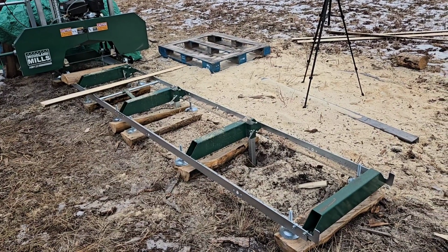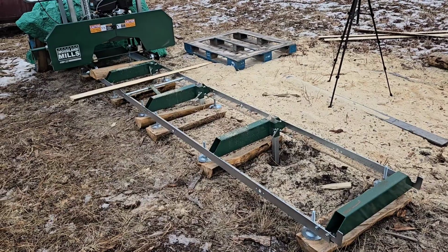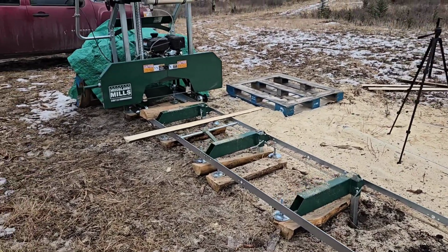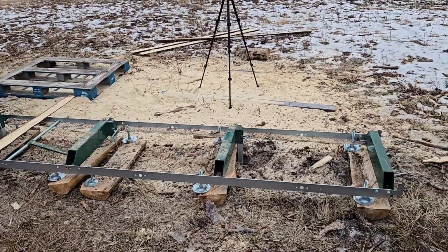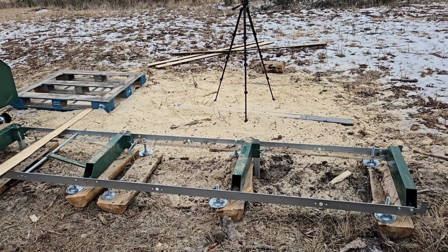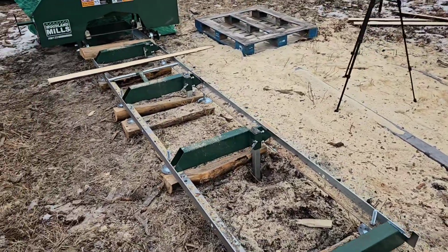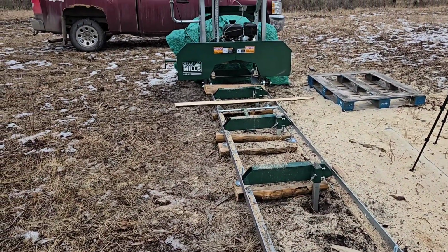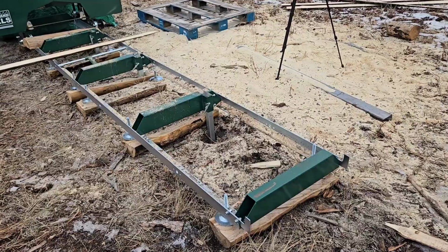I do, however, have the extension. I just never set it up because I always knew I wanted to probably rearrange this. So, you know, it is what it is. You make plans and plans change. But yeah, I do have the extension. I also have winches that go on to haul the logs up on there. So as of right now, we can only do 10 feet 4 inches, but I believe it goes up to 16 feet and 9 inches. I may be wrong on the inches, but I know it's over 16 feet.